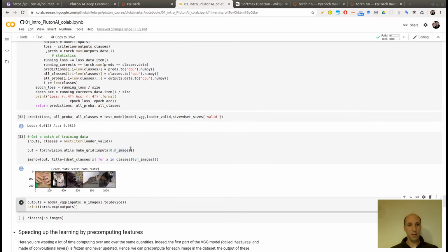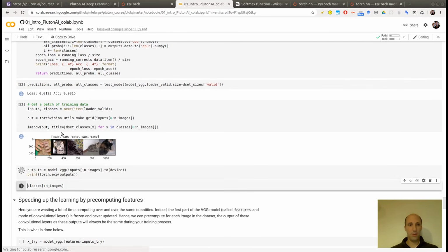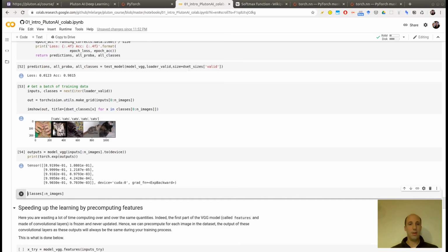Here are the predictions made for always the same batch of 5 images of cats. You see that this is the output. Each time it's a vector of size 2, it's a probability, so these 2 numbers sum to 1.